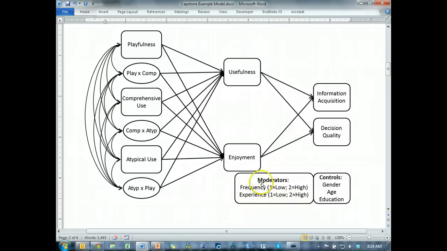We figured that both of these things will probably affect your ability to gain good information and make good decisions while using the system. So this is our model that we've developed after looking at those 10 steps.